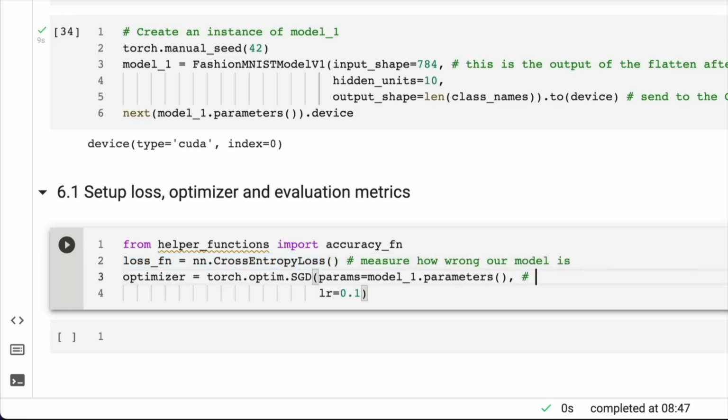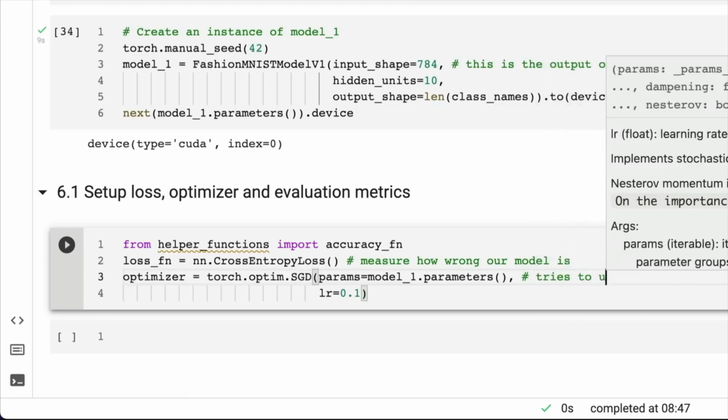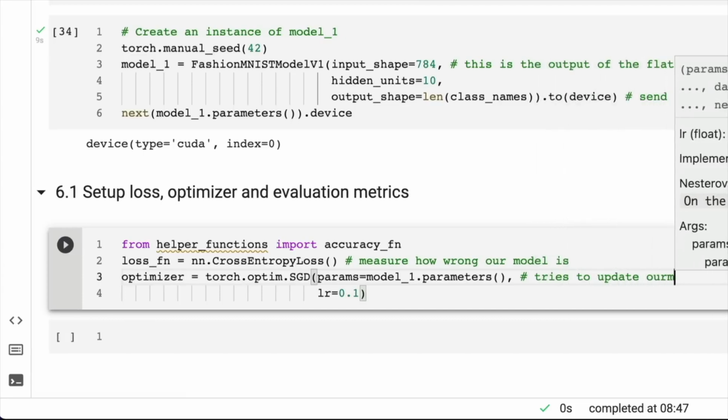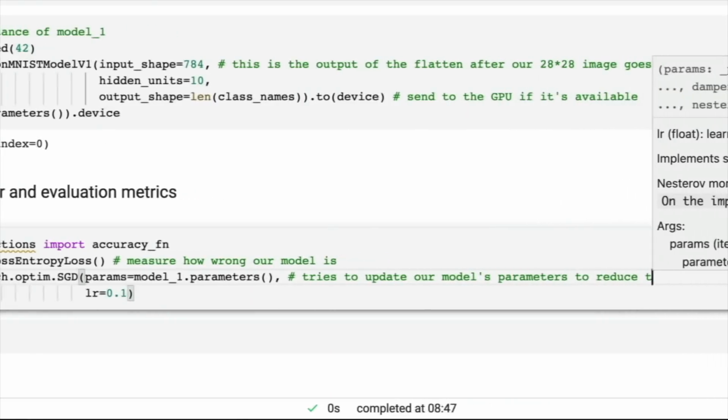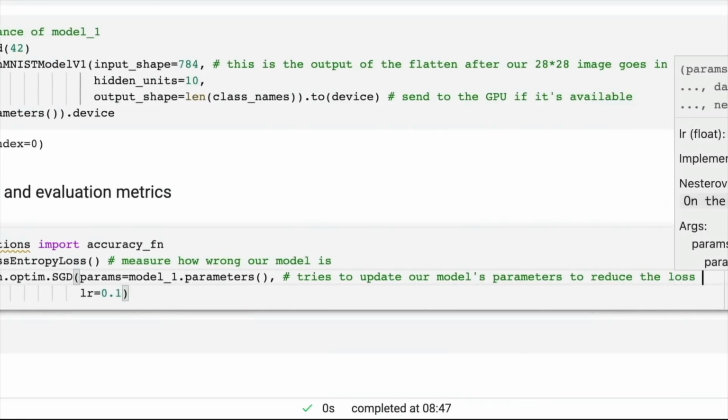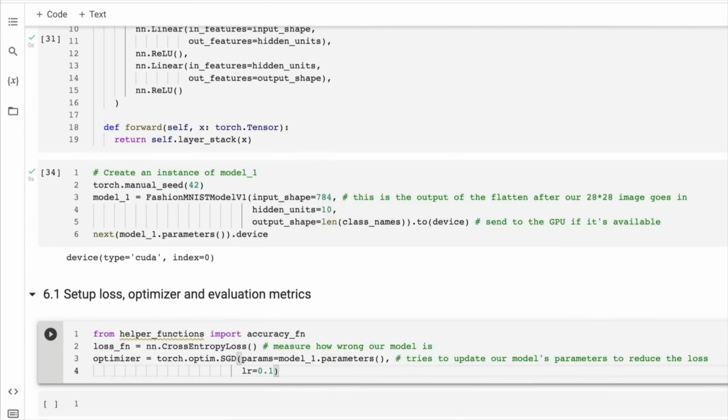And what does the optimizer do? It tries to update our model's parameters to reduce the loss. So that's what these two functions are going to be doing. The accuracy function is, of course, going to be measuring our model's accuracy. We measure the accuracy because that's one of the base classification metrics.